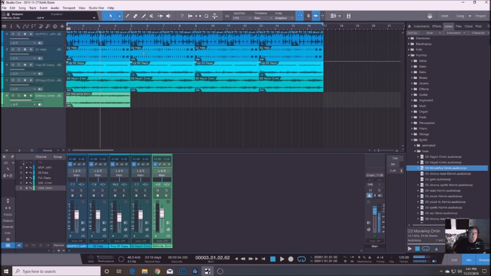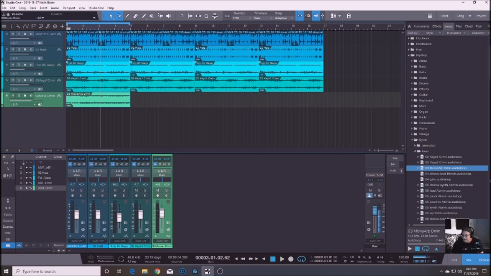So let me shorten this here so it'll play over and over, and I've got to find the right key. Some loop libraries will actually tell you what key it's in, and then you can change it by transposing it in semitones or half steps until you get it to fit. So let me see if I can play this over. This may be a bit obnoxious until I find the right key.